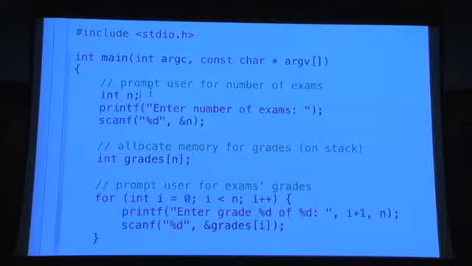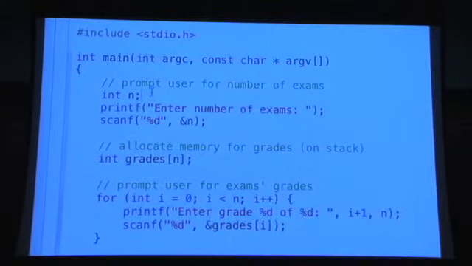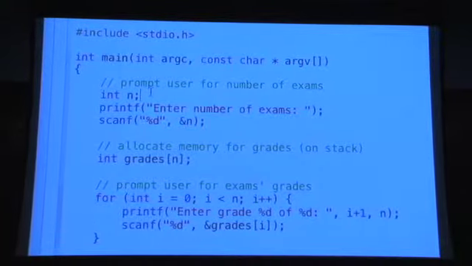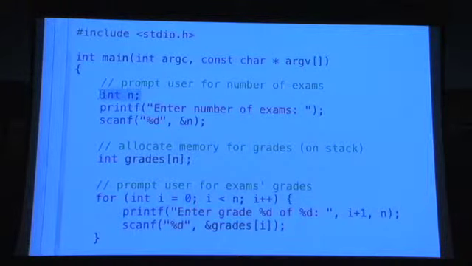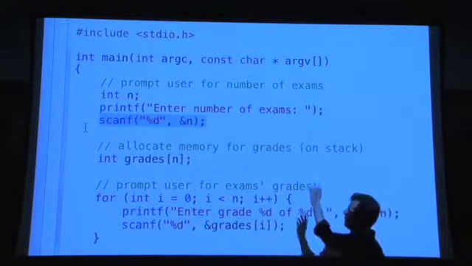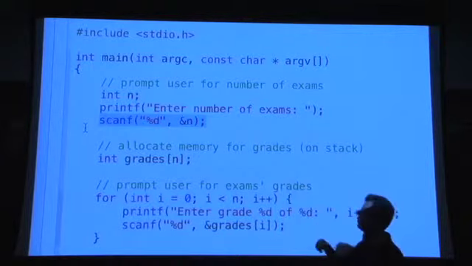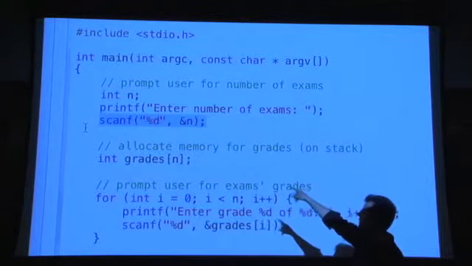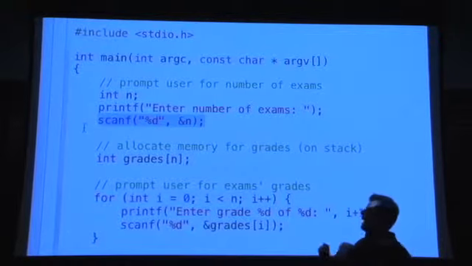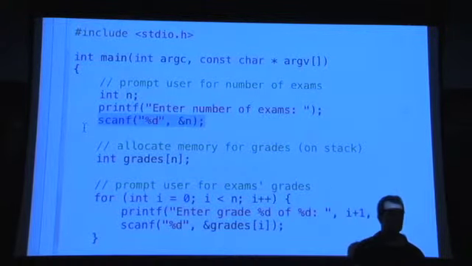Prompt user for number of exams. So the context here is this is a simple little toy program that asks the user to tell me what your grades are on some tests or exams, and then it tells me my average just by adding them up and dividing by the total number of exams. So int n just gives me 32 bits or 64 bits. Printf is just telling me what to do. And this is an interesting function. We're not going to use this in iOS, but it's the quickest, dirtiest way of getting user input, even though it's vulnerable to various attacks, at least with strings. Scanf scans the keyboard in a formatted way whereby it is going to try to read a decimal digit from the user's keyboard and store it in n. But what does ampersand n mean exactly?